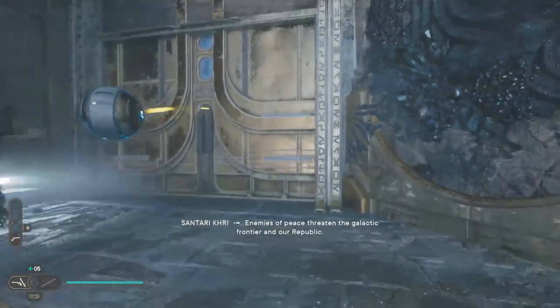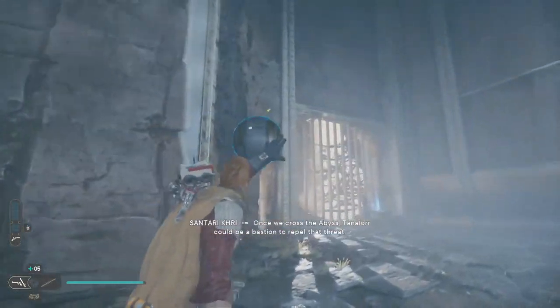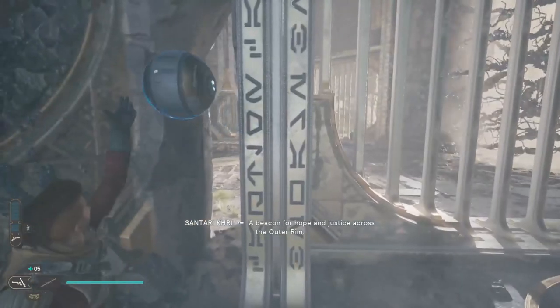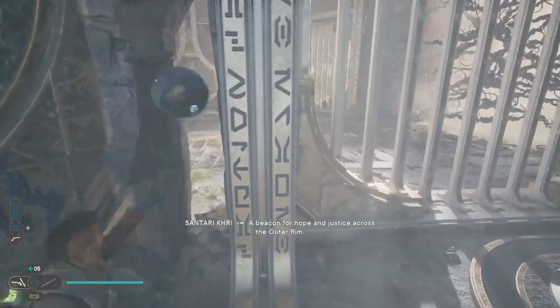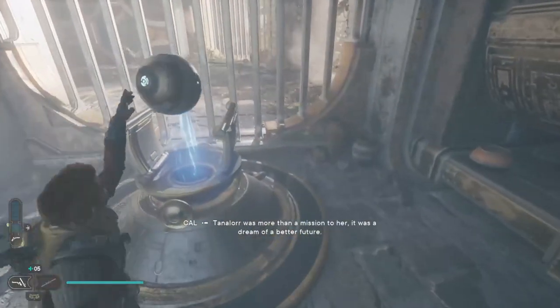Welcome, Jedi. Thank you. Enemies of peace threaten the galactic frontier and our republic. Once we cross the abyss, Tanalore could be a bastion to repel that threat, a beacon for hope and justice across the outer rim. Tanalore was more than a mission to her. It was a dream of a better future.